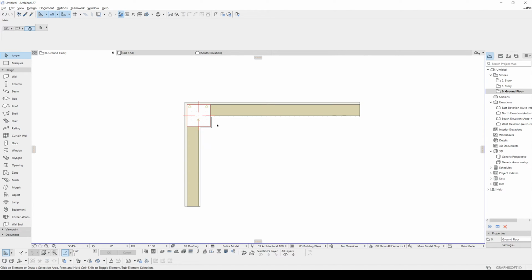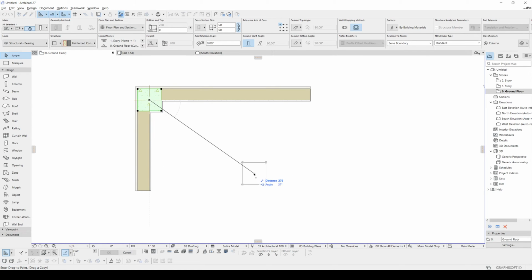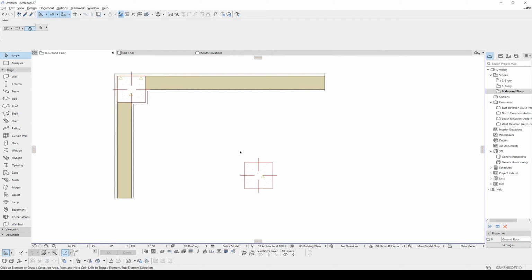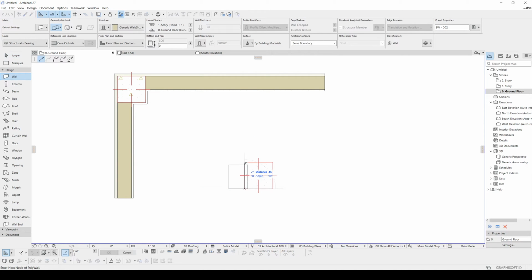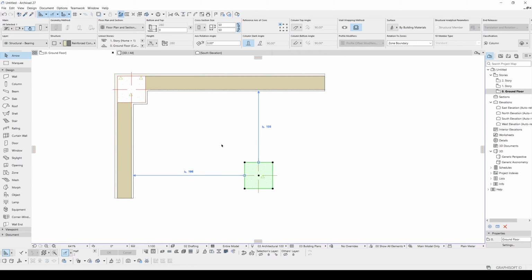But there is a problem too. Let's presume that our column is in the middle of the room. We don't have any plaster around it. How to create plaster around it? Well, would you create a kind of wall, something like this, and change the thickness? It's not a professional and BIM way of doing this. We have very professional methods.